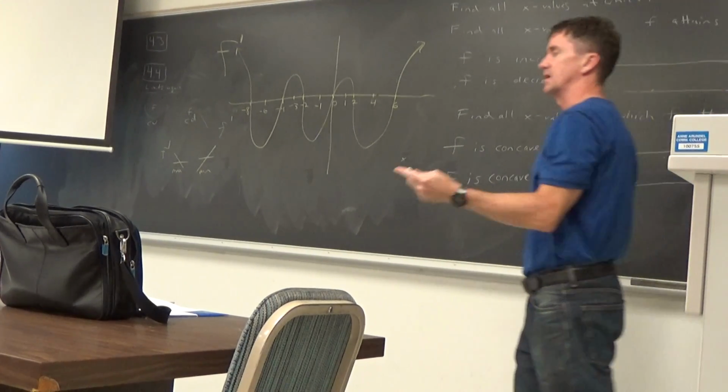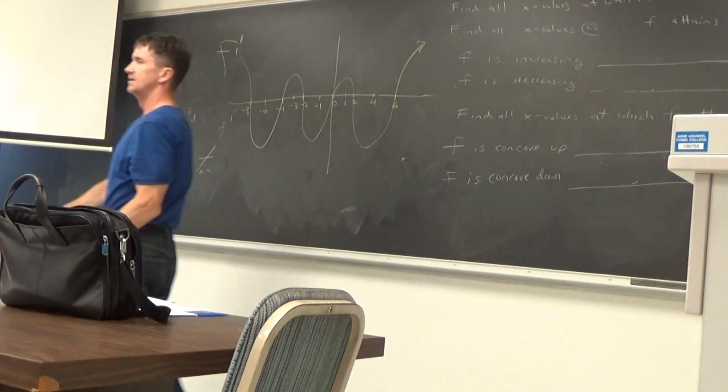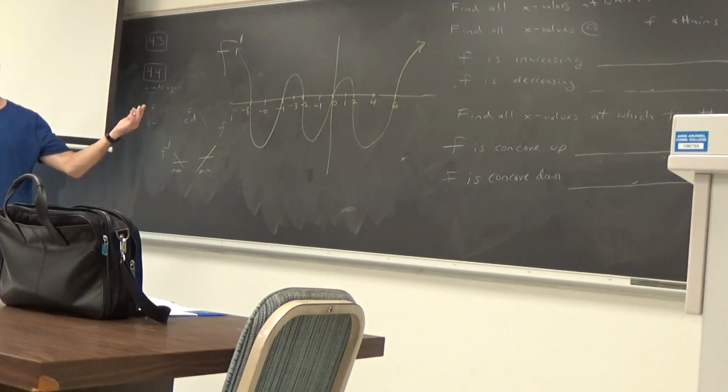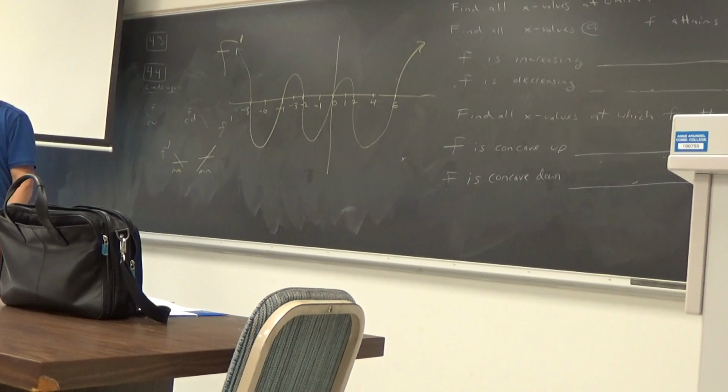I make this problem worth like 7 points on a test. My reasoning, I could have made it more than 10. I've seen some students, they love all of chapter 4. Some students hate this. They love the optimization at the end. They love the application of Newton's method, which we're going to do later this week. They just don't like this. So some of you are like, all right, I hate this, but you can still score very well.